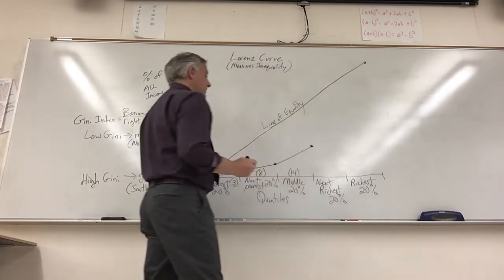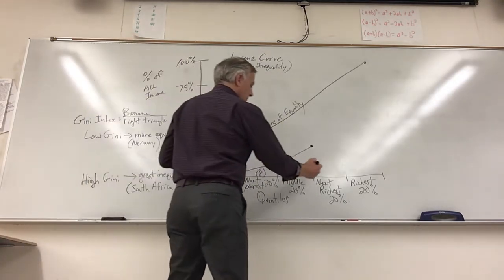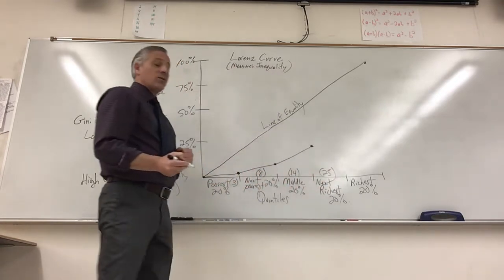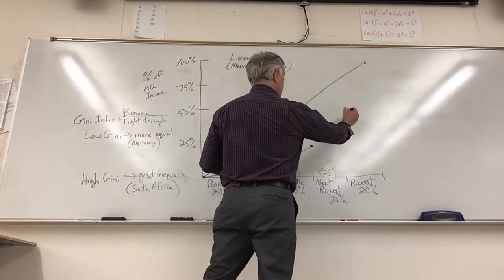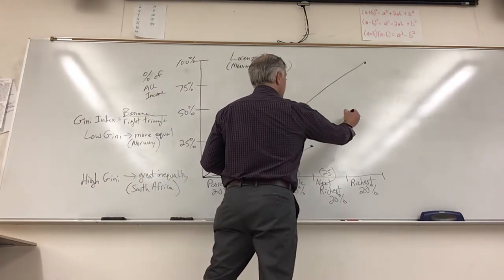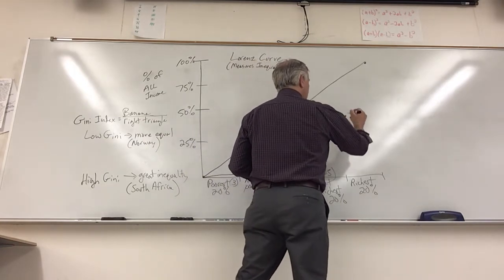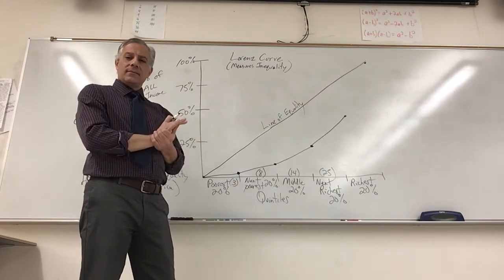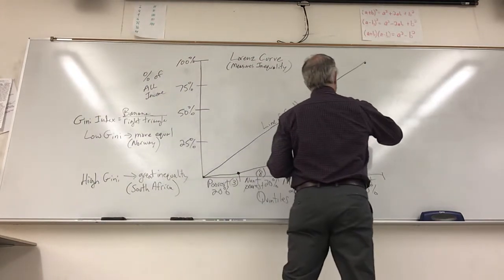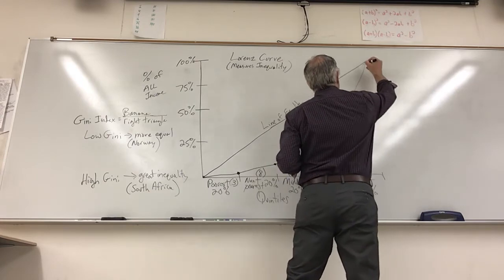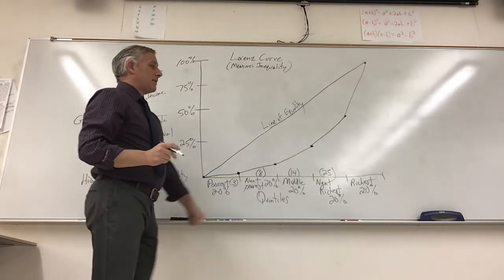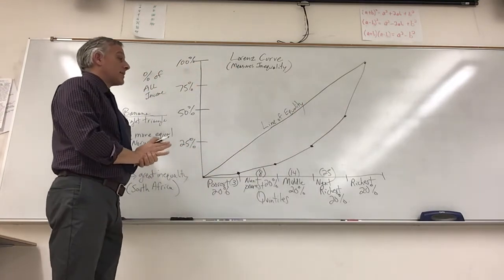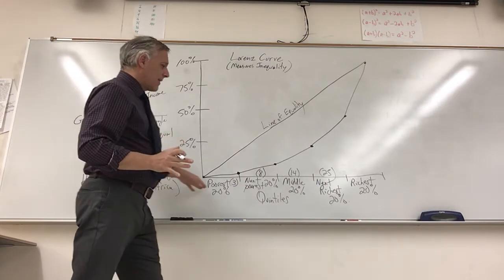Obviously, inequality in society is a big issue, and this is taking a look at the math of it. And then the second to last group is about twenty five percent, which takes us to fifty, which means the wealthiest group gets the last fifty percent of all income. And it's actually a little bit more than that, but it works out as a nice round number. And this is our Lorenz curve.